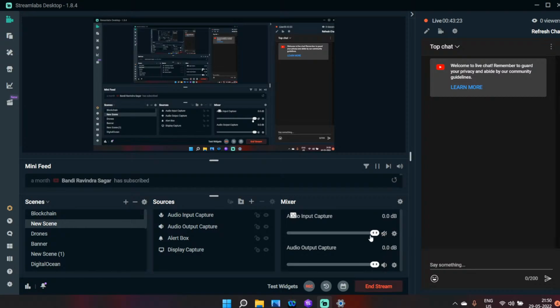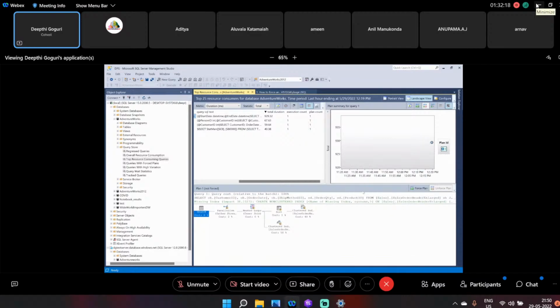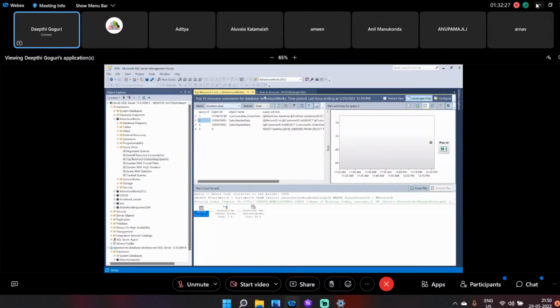If you drop down this, you can see all of the metrics that you can capture. If you hover your mouse on the plan ID, it will show you the total duration, average duration in milliseconds, and all the other information. But because we have executed the stored procedure, we have query ID 1 and query ID 2.